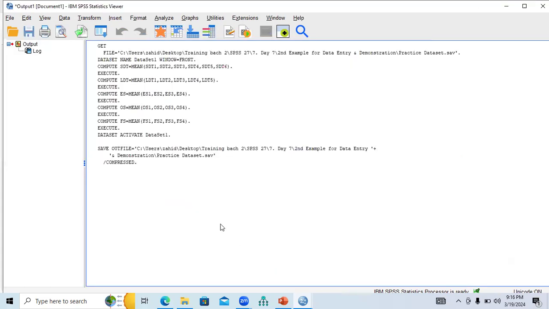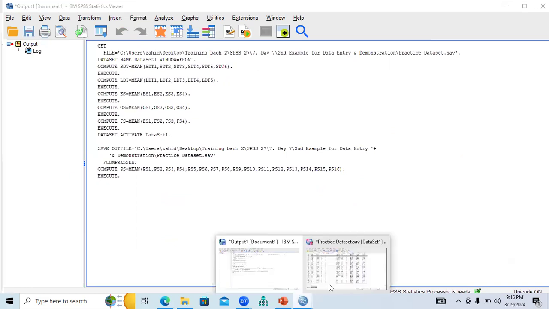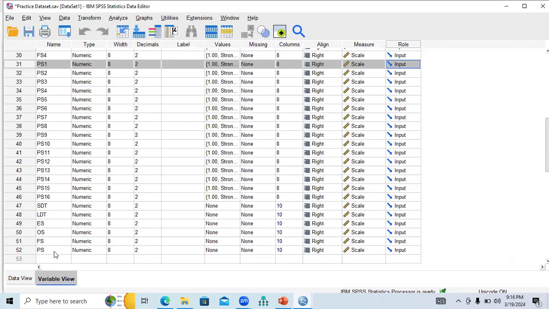Click OK, and you will find a variable of PS here.